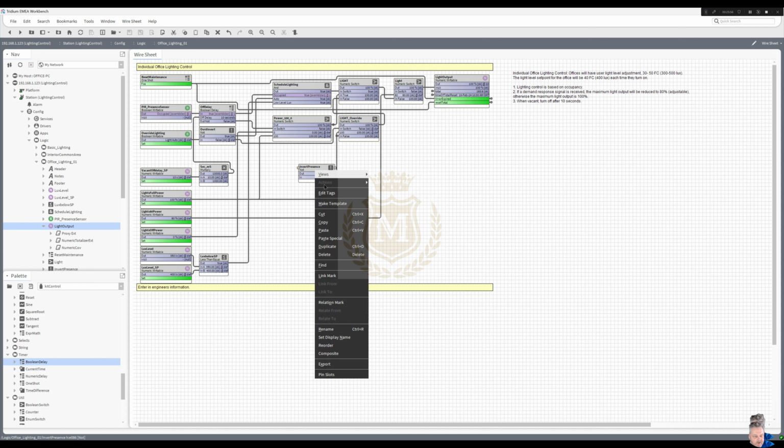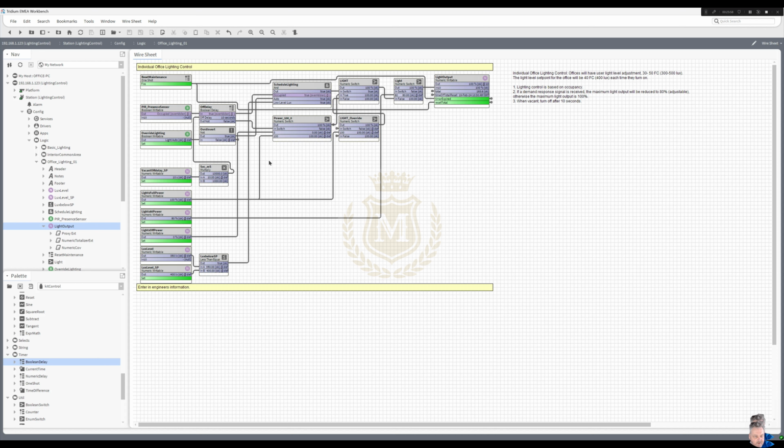We don't need that, do we? Let's just try and space this out a little bit so we can see the links. That can't just be that. There's got to be other stuff, surely.